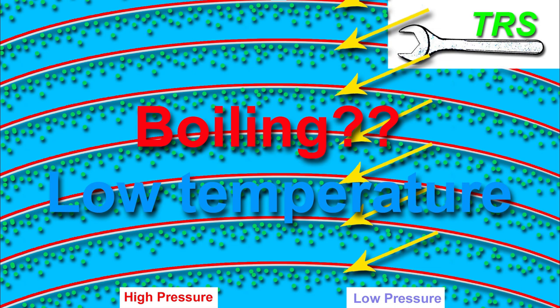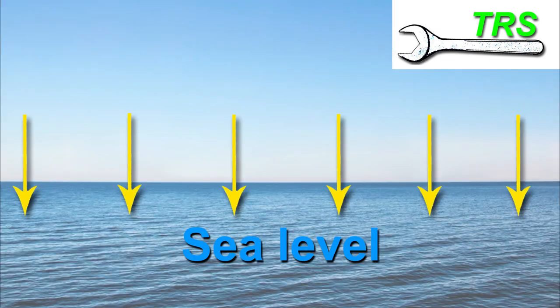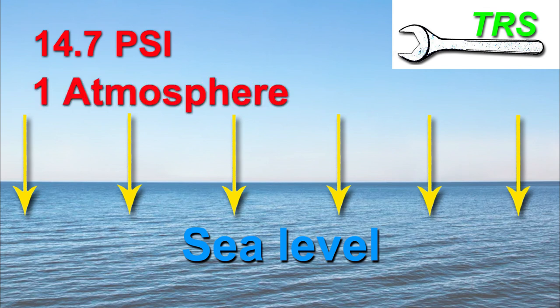This amazing ability to reach boiling point with temperatures much cooler than 100 degrees centigrade is something that the ultrasonic cleaner can in fact achieve. And to explain how this can happen, we need to talk about pressures. At sea level, the pressure pushing down upon us from all of those air molecules above us that are attracted to the gravitational pull of the Earth's core is 14.7 pounds per square inch. And so this 14.7 pounds per square inch is also referred to as one atmosphere.